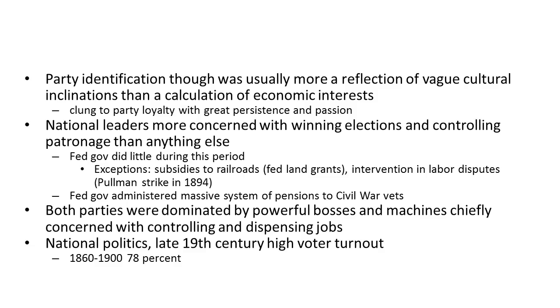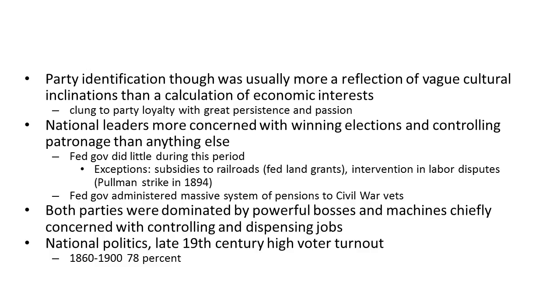While at the national level, the two political parties do tend to gravitate towards distinct interests, at the local level, party identification has more to do with general cultural inclinations than with anything else. And you should understand that people cling to party loyalty with great passion. But at the national level, on the other hand, this is really all about political machines and controlling the patronage system. National leaders want to win elections so that they can control the system of rewards. And again, this is a time period that's defined by an understood system of votes in exchange for rewards. You vote for the candidate who then does something for you.